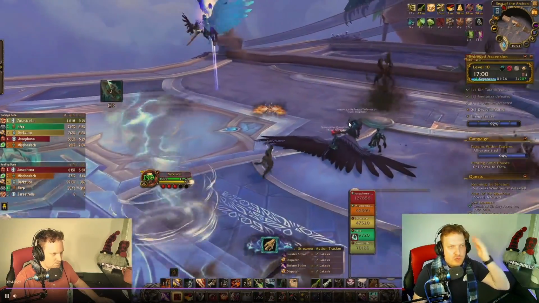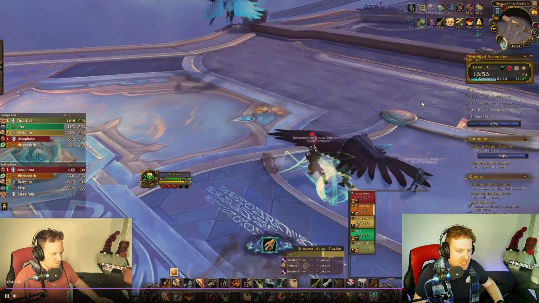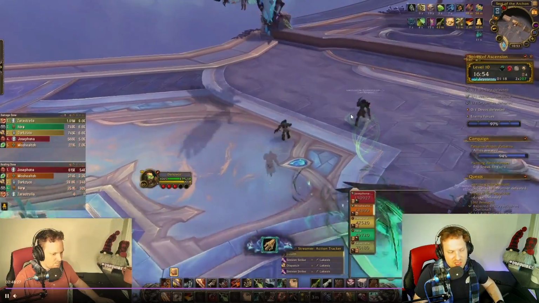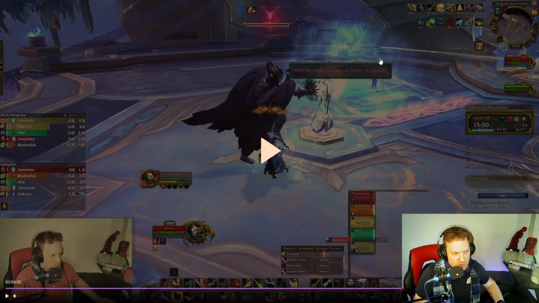Obviously, they also have Crimson Vial to heal themselves, and you have Evasion to dodge attacks. And you have Vanish to get out of everything. It's just completely broken, guys. Rogue has amazing cooldowns.